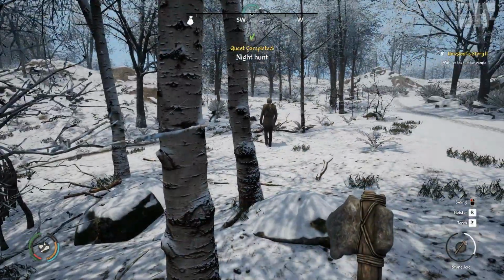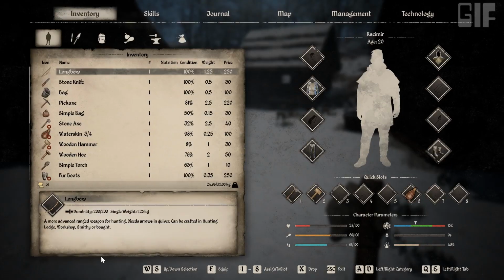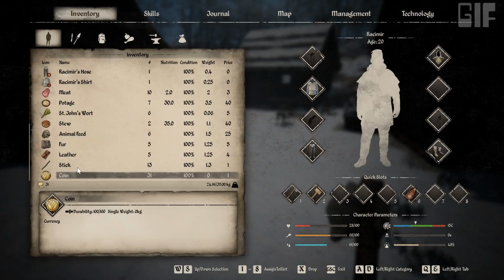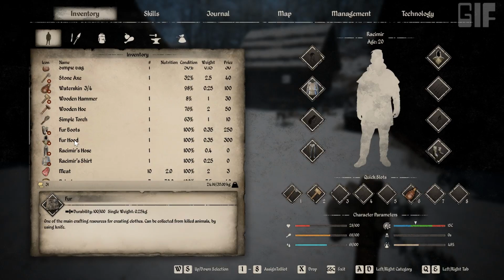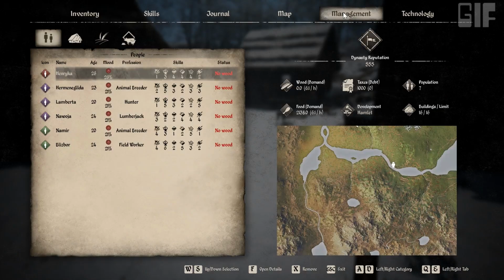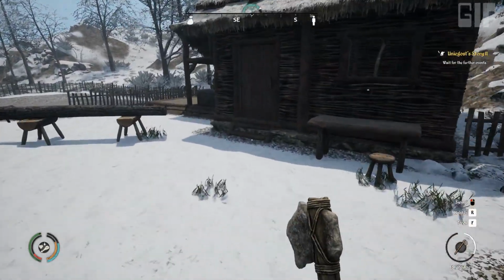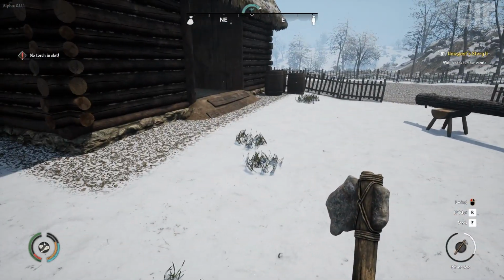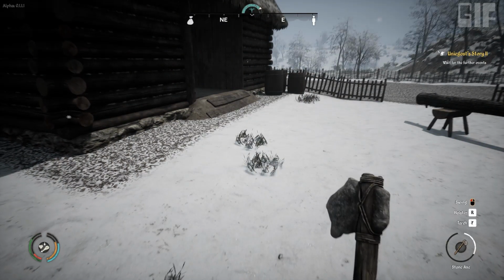I almost died, man. Phew. What did he give us? Coin, leather, fur. I didn't see what he gave me. How many? So only 10. No wood. My people have no wood. For crying out loud. I need to go back as fast as I can. Okay, I'll meet you in my village, guys. See you soon.